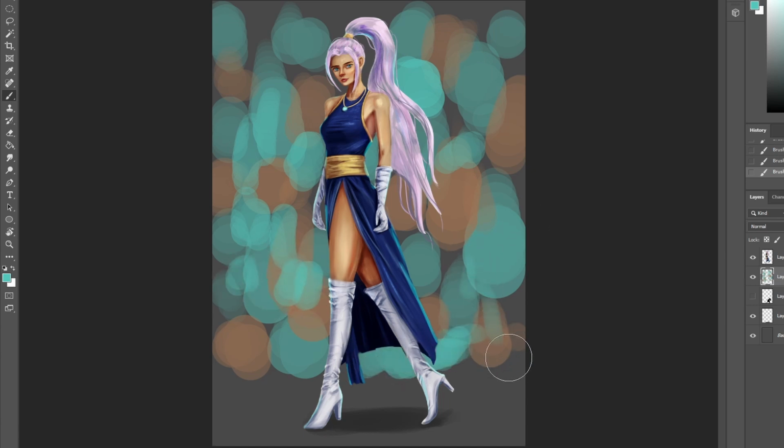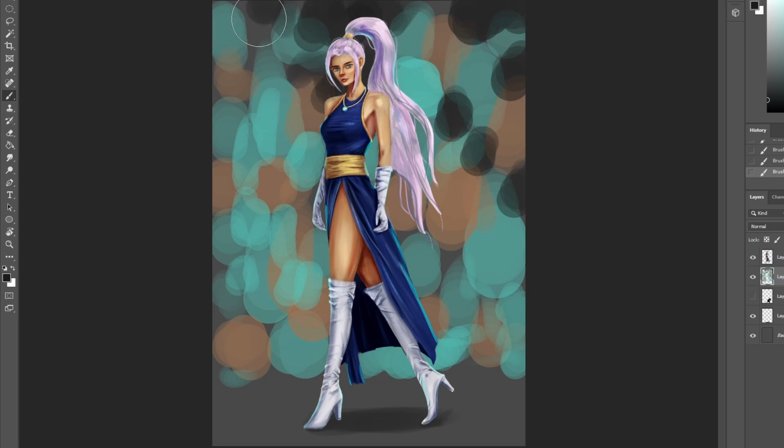I'm trying to imply that there are lights in the background, much like nightlife or a city, maybe with some cyberpunk feel to it. So I'm just adding these colors here. And then we can go to the darker areas and add some where there's no light, to give some areas that you need for your character some contrast. For example, around the hair, we want to add that contrast there.